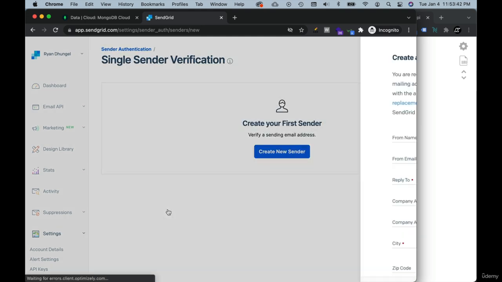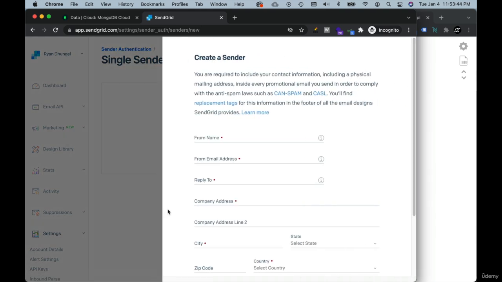Now because we're not using an email ending with the domain name, for example Ryan at mywebsite.com, these emails end up in a spam folder. Okay, so make sure to check your spam folder later. Don't forget that, please. Okay, so create a sender.